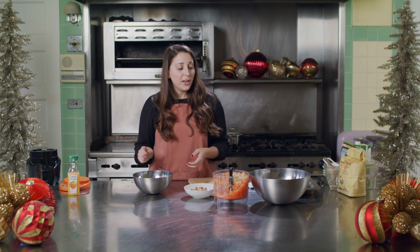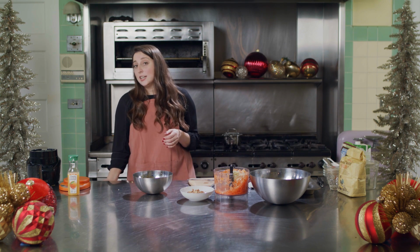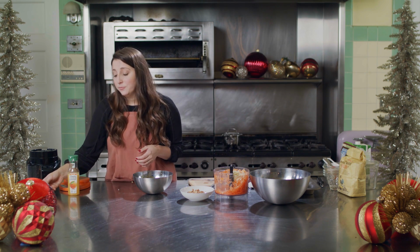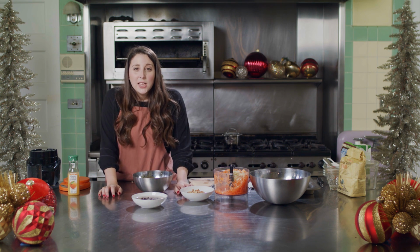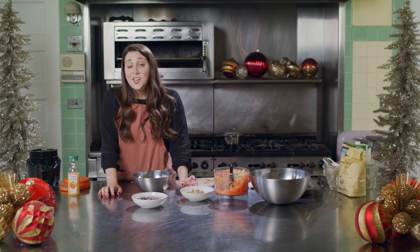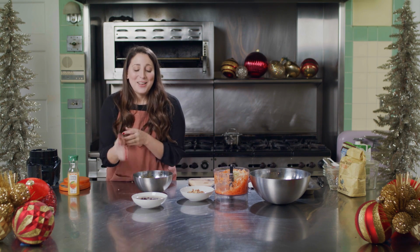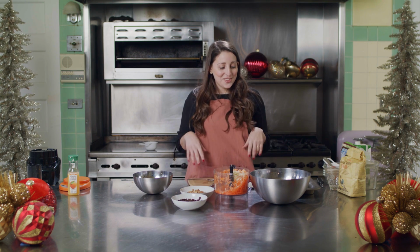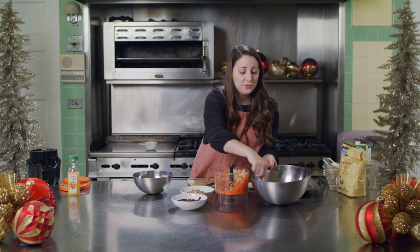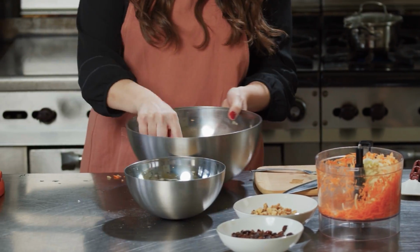There we go. So we have our wet ingredients, our dry ingredients, fruits, veggies, nuts. I'm gonna head over to the sink to drain my raisins because they've plumped up, they've absorbed some of that water. This is a step that you can definitely skip. It just adds a little extra juiciness to the raisins when they're baking. Nothing fancy, you don't have to wring them out or anything, just drain the water off. I'm gonna take this other fork, whisk together my dry ingredients a little bit more and kind of break up some of those clumps of sugar.